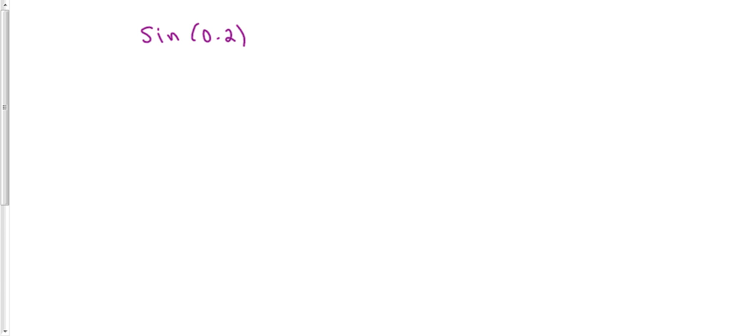Well, if you needed to find this answer and you don't have a sine button on your calculator, now you've got a different way to find it because we know what the Taylor, or in this case Maclaurin series, is going to be for sine of x. So we know that the sine of x is equal to, or approximated by, x minus x cubed over 3 factorial plus x to the 5th over 5 factorial, and then of course we can go on and put in higher order terms.